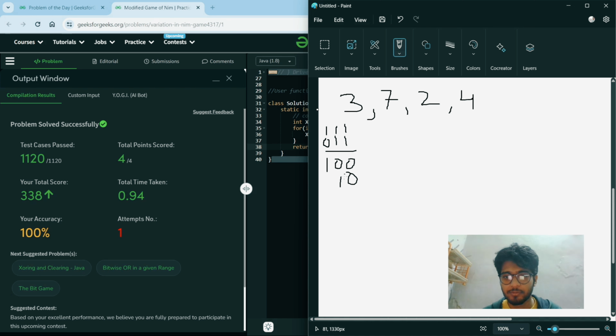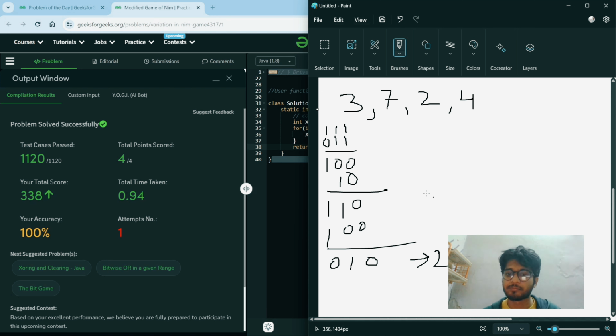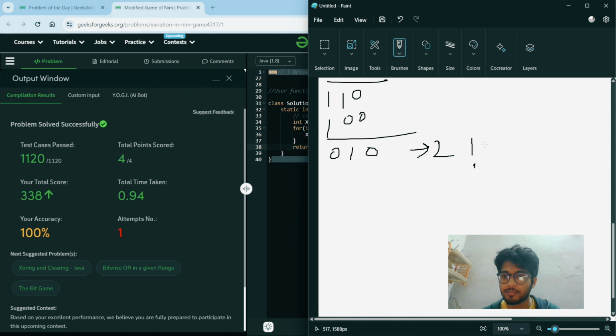Now with 2, same element 0, different element 1, different element 1. Now with 4, same element 0, different element 1, same element 0. So it is returning 2, which is not equal to 0.